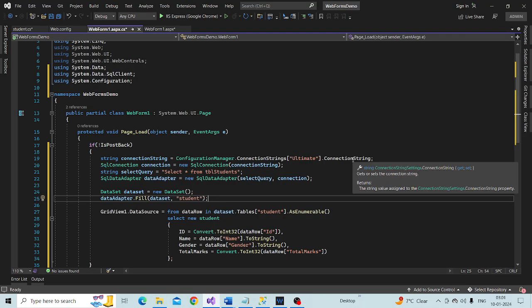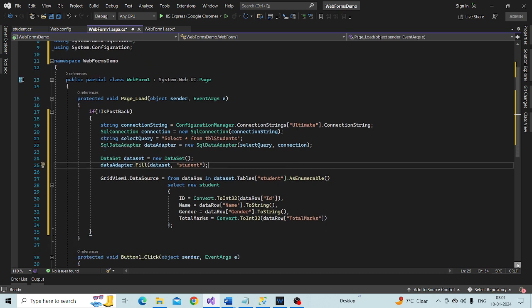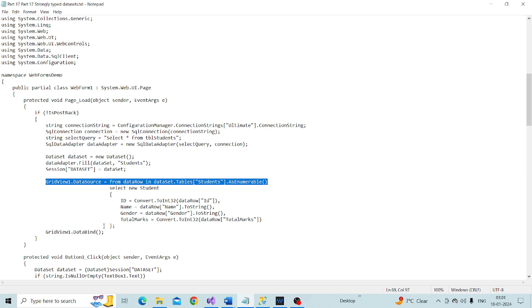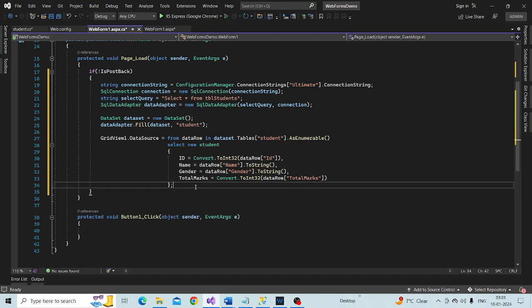Let's invoke the data source bind method, grid view bind method. Let's copy this, go back to your coding and paste it here.